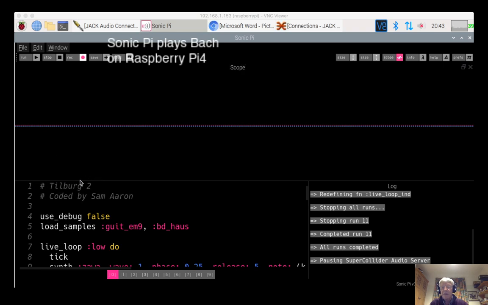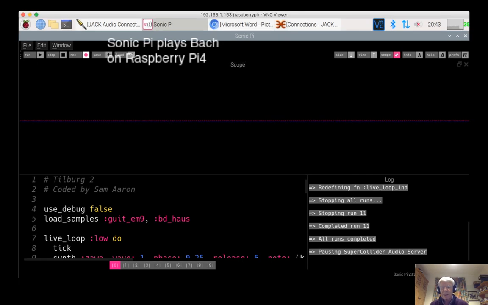Because this is very new to streaming like this on Sonic Pi, I'm just playing around trying to get to the screen where I can see what I want to see. There we are. What I'm going to do is go through how this arrived here, because this version of Sonic Pi is not available on Raspbian, but it is a package that I've done, and it is available to anybody who wants it on my Raspberry Pi.